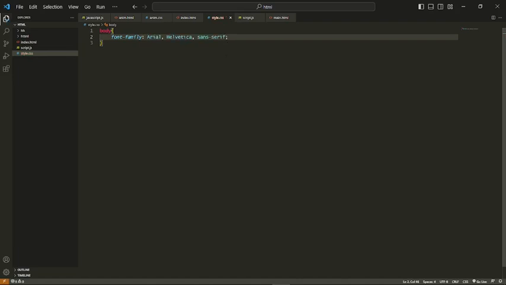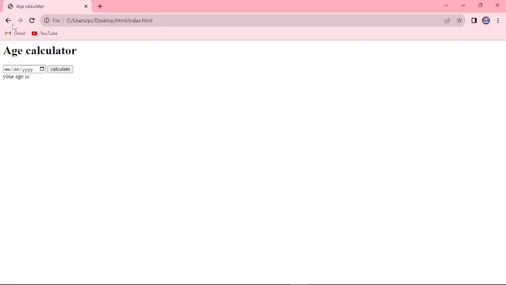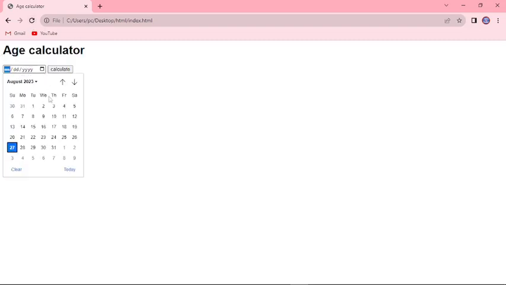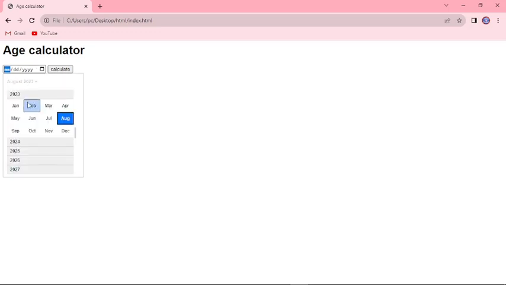Then we'll save it and then reload the browser. We'll see that the font has changed. And also we can pick when we were born here.